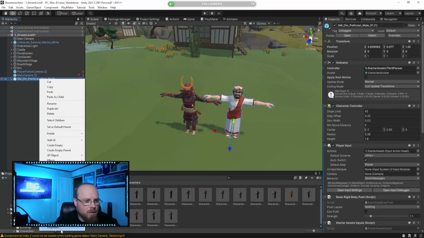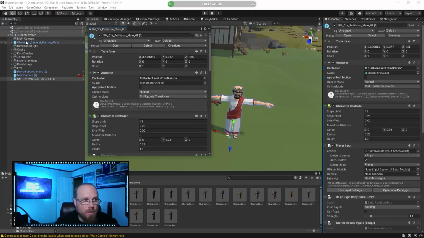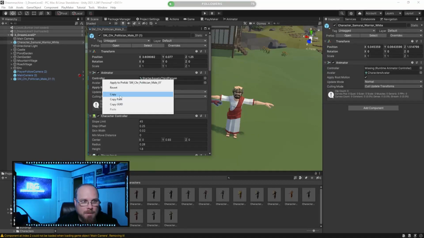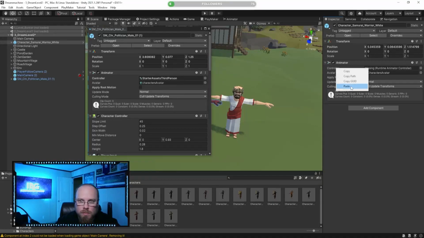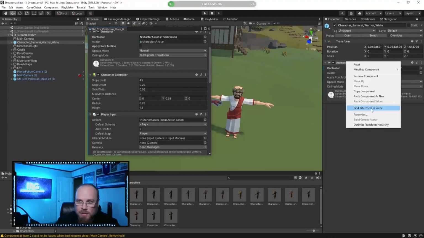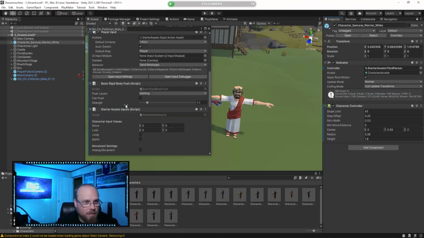So again, all we gotta do is copy over all these components. So I'm gonna lock this one and pull up the properties on this one. So it's just really easy to copy over. This time I'm only gonna copy the controller and not change the avatar. Although that was pretty funny to see. I don't think I've done that before.